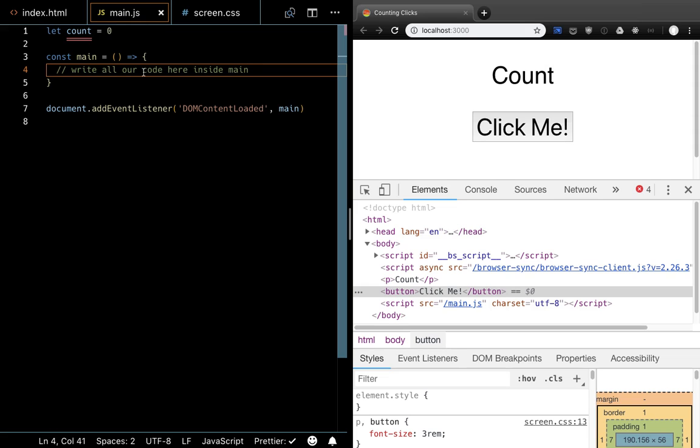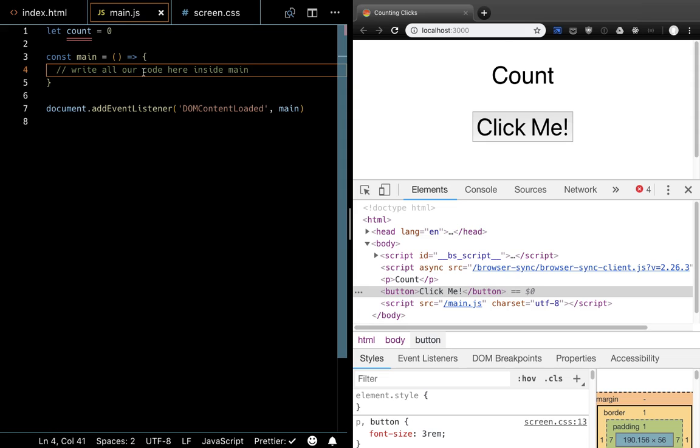Is there any reason why you wouldn't declare the variable count in main? We'll see why in a minute. Yes, we can, and no, we can't. Depends on how we do something in a minute.